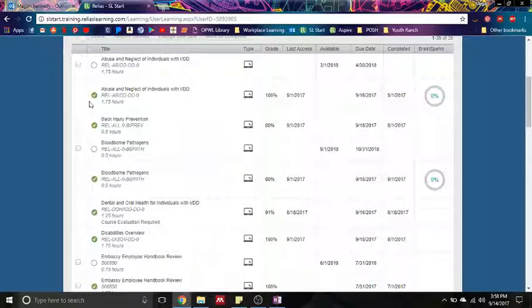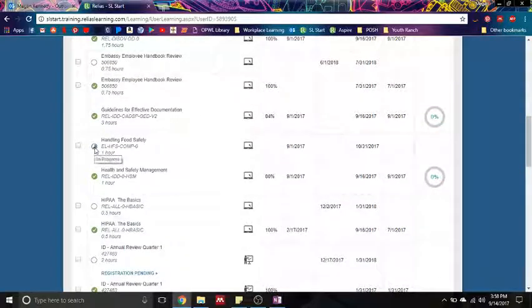So you can go and you can see the green check mark means it was completed. Now, some things you'll see have this, where it looks like a pie, but the pie has some pie cut out of it. That means it's in progress. So it means that I opened it, right? I opened it back in September 1st, but it hasn't been completed. So I don't have a completed date and I don't have a grade. So that'd be something that if I went into my learner profile, I would be able to resume that from wherever it is that I left off.